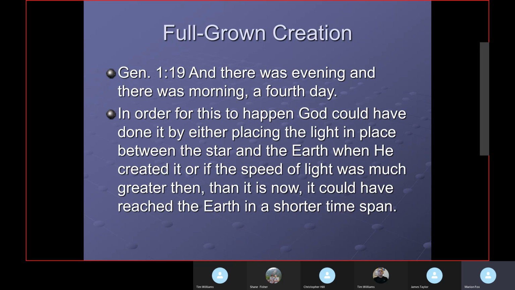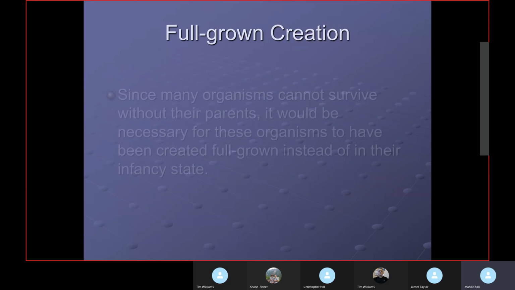The claim is made that it takes light billions of years to get from the stars, some of the distant stars, to the earth. And consequently, we're seeing stars that were a billion years in the past, or several billion years in the past, that were giving light. So we'll deal with that in some detail tonight and in this lesson, and then we'll follow up with another lesson or two, following up with some of their arguments, and we'll deal with them.